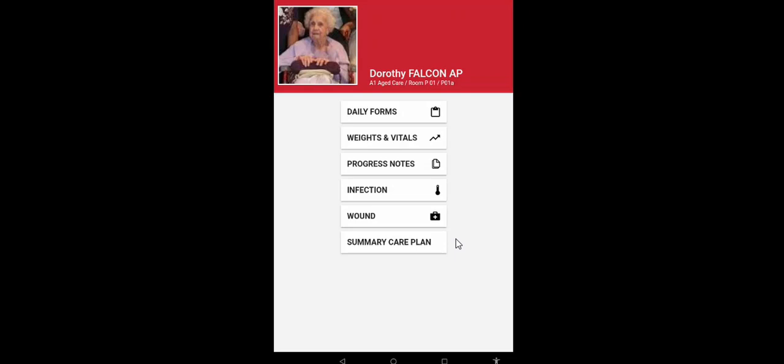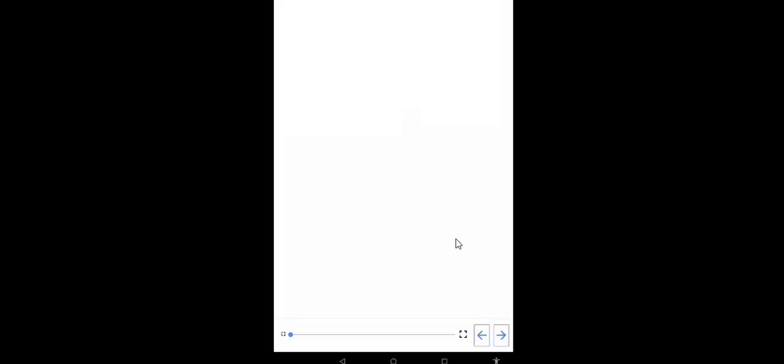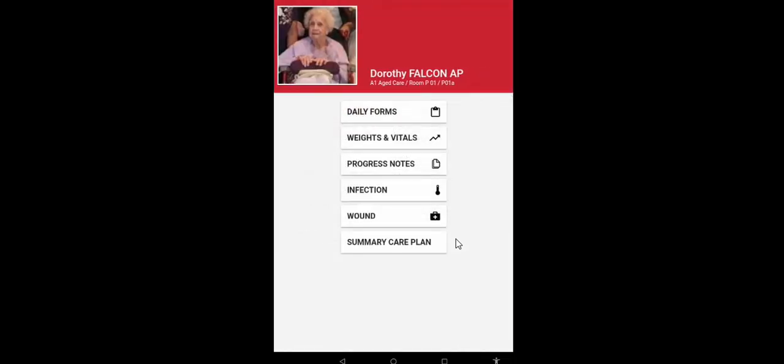To open any of these, I can tap on the device, and this resident summary care plan will display on my screen. So it's a wonderful way for your staff to have up-to-date information at their hands at all times. Using the arrow to go back will return me back to the resident's home page.